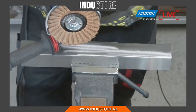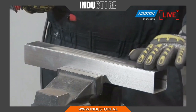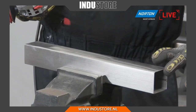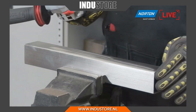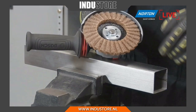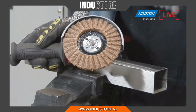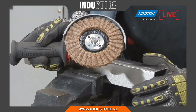So there you go. As you can see, we've tried to make this edge nice and round now, so there's no sort of sharp point on there, no chance of a burr on the end here, because I just gave it a quick flash over there. Again, a surface conditioning disc can catch on this, and it can rip them, and it can shed them off really quickly. But you can see the disc here, it's really resilient. It's able to cope with that kind of abuse in application.